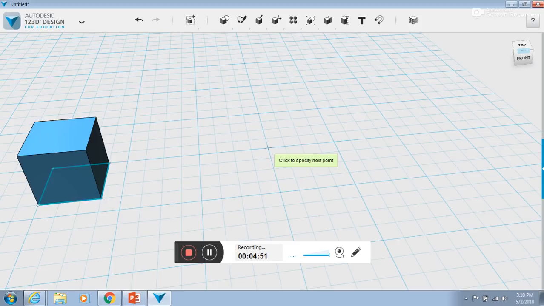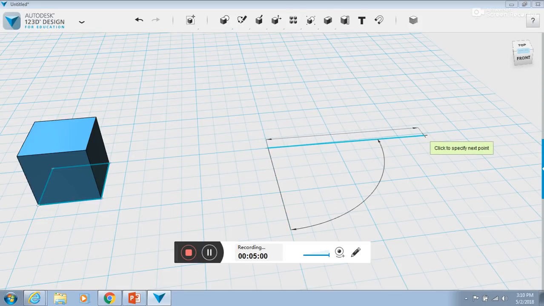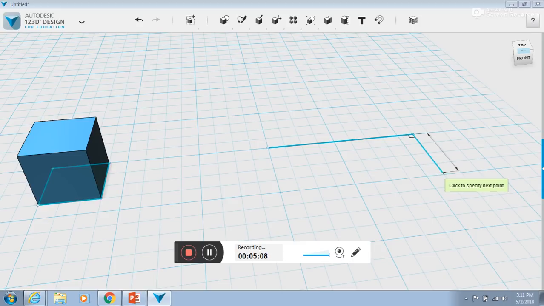Now you know each block is 0.75 inches, so 0.75 times 3 should be 2.25. Click there. Now you know you're going to go up 0.75.